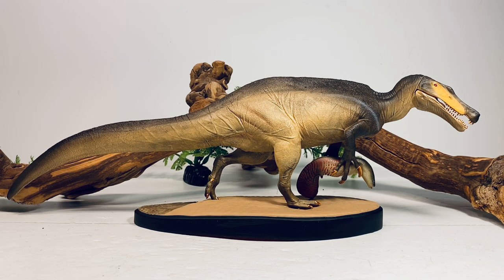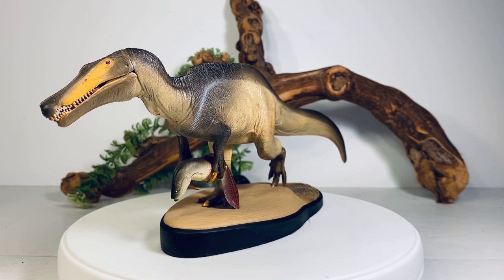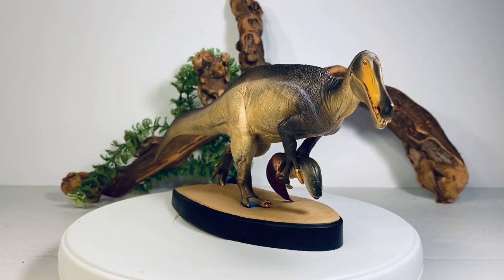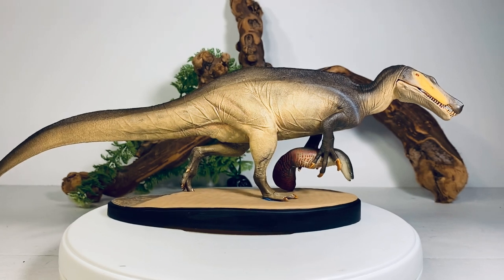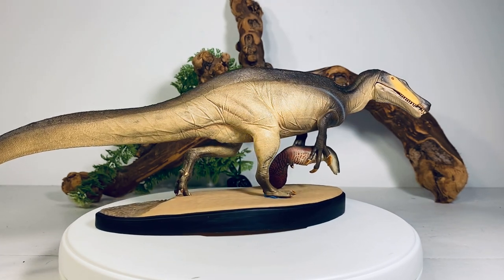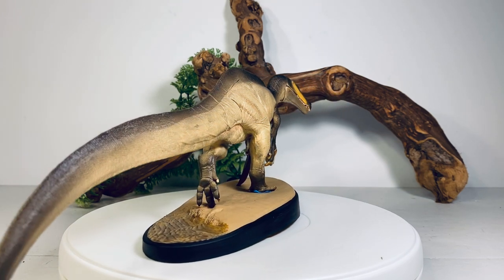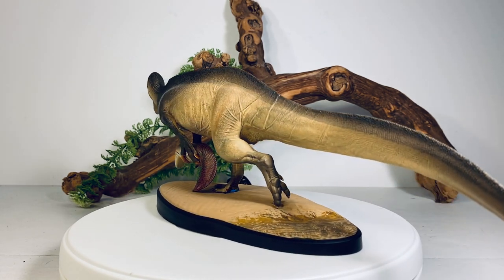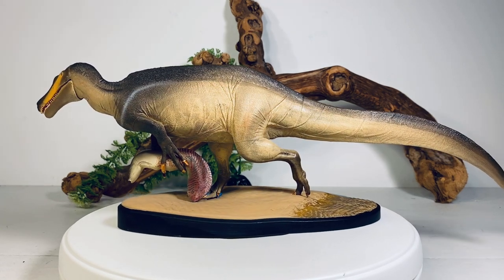Let's throw this figure up on the turntable and take a closer look, starting with a nice 360-degree view of the Irritator. Irritator was a Brazilian spinosaur, and Dino Hazard is a Brazilian company, so it's pretty neat that their first figure is a species from their home country. The quality is great — nice solid construction, beautiful details — and it kind of reminds me of old-school PNSO figures, which is a compliment. It comes with a lungfish accessory and a base. The figure is sculpted in a very active-looking pose, but unfortunately that pose gives it some severe stability issues.